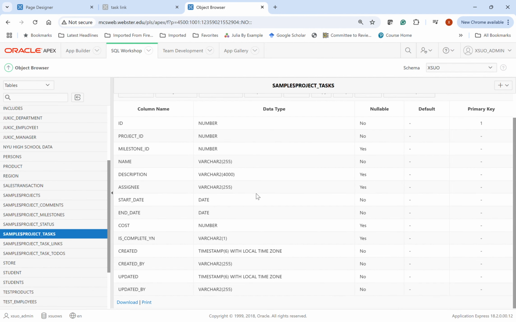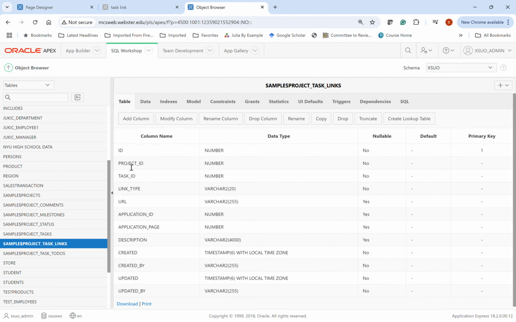So the task table here, as you can see, has a task ID, project ID, which sounds familiar, right? You have done this before. Milestone ID, we have done this also. Previously, we were using a table called milestones, if you recall that. And the task links here also has something called project ID and also has something called task ID. So there are many similarities between the two tables. In particular, the task link here, the project ID is a foreign key, which links with a previous table called tasks. So we want to fully utilize those properties, so we can link between the two different interactive reports.